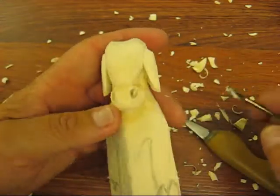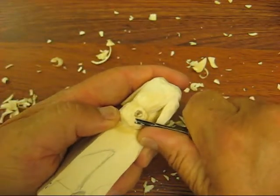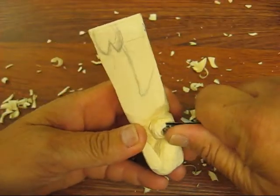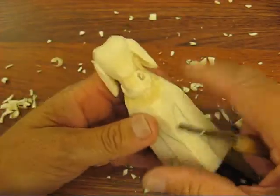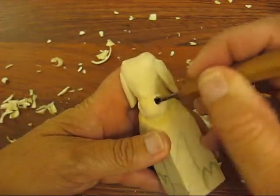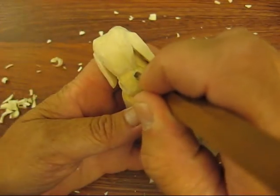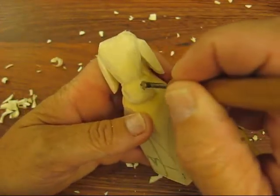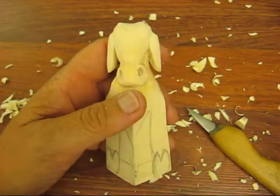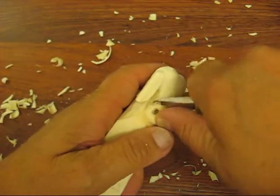That's pretty well all I would do to it right now. You can go around to the front and just have that nostril sticking out just a little higher than what the rest of it is. I'm going to do that offline so I don't ruin anything. It's very, very hard for me to see it so far away. So that's the nostril. And of course we're rounding off the face a little bit.